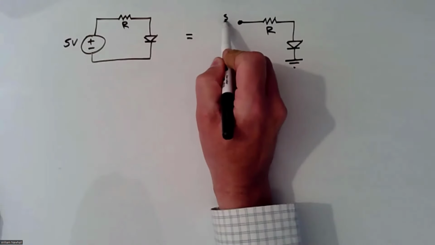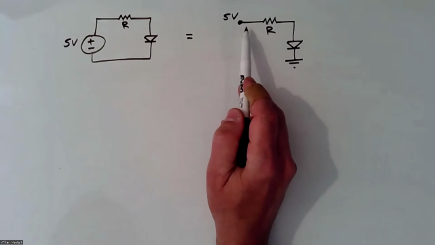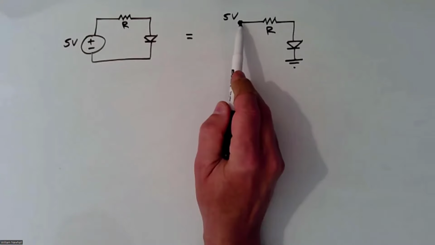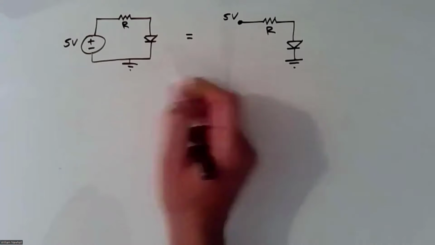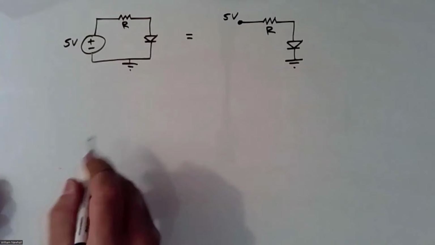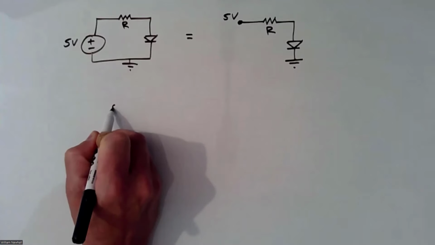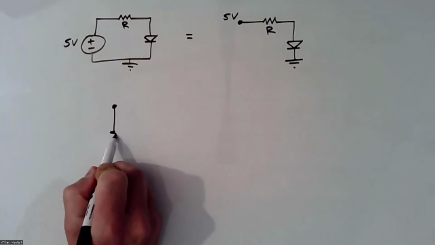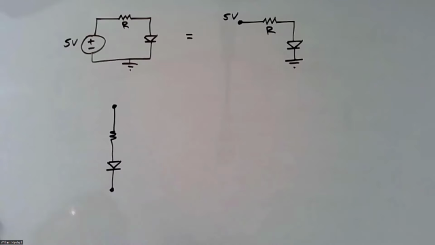Right. If I draw a circuit like this and I say I have a 5 volt node voltage, that implies there's a power supply between 5 volts and ground, right? If I put a ground here, then these are equivalent. Let's assume we have an LED that we want to either light or not light. And I have two nodes. I have a node here, a resistor, an LED, and then this node at the bottom.